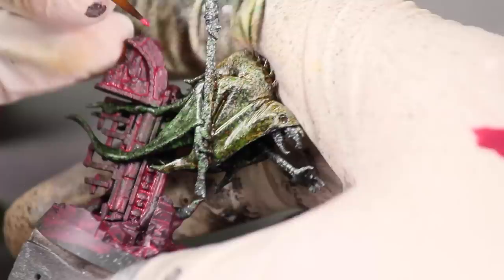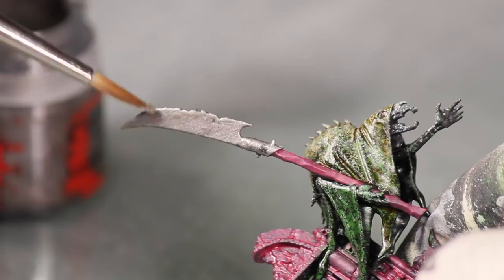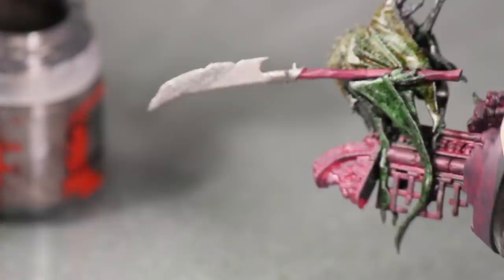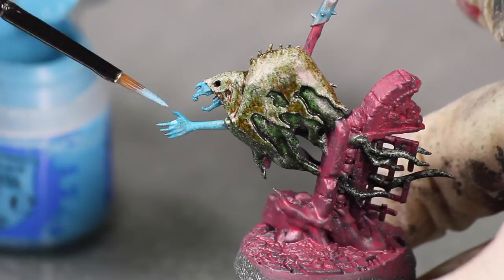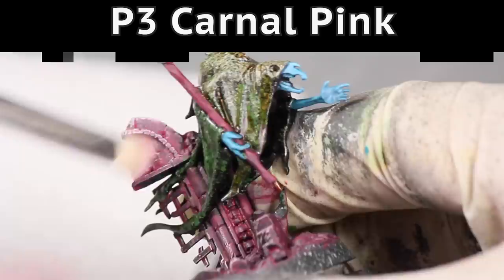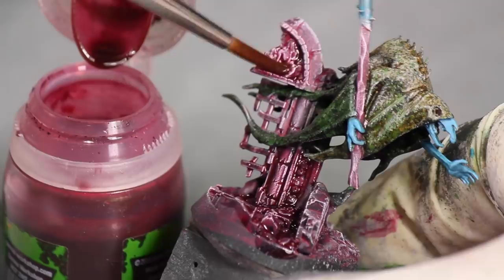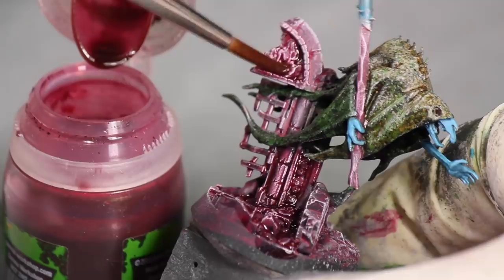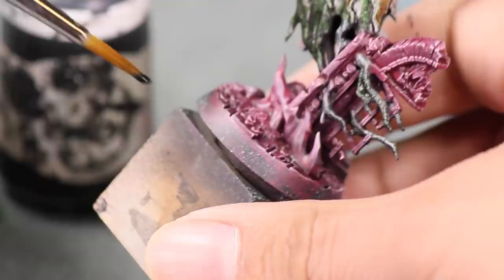The fewer paints I add to my palette, the fewer colors are fighting for attention on the mini. For the top of his spear, I applied some classic Games Workshop Leadbelcher. For his flesh — or lack thereof — I applied some Games Workshop Sotek Green, which stands out proudly against the other colors, and used it on the weapon to add some verdigris. The bones needed more contrast, so I applied a highlight of Games Workshop Lothern Blue. Once the base coat dried, I gave it a dry brushing with P3 Carnal Pink, then washed the whole base with Games Workshop Carroburg Crimson. I did further highlights on the face and hands with a 50/50 mix of Lothern Blue and White, then painted the rim of the base black.